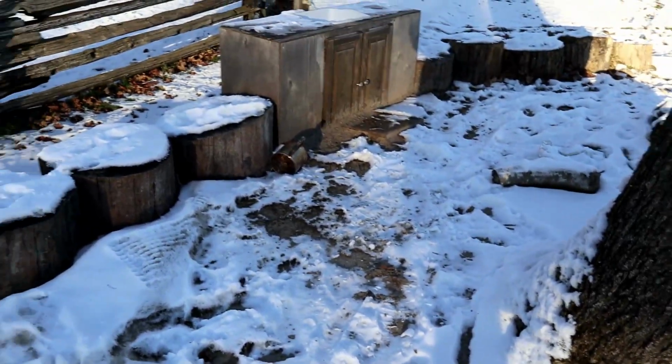Since I recorded last, it has thawed quite a bit outside, but I want to show you just a couple things we can add to our outdoor space to enhance it for the children. Super simple, easy, low key, nothing you have to pre-plan really, or spend a whole lot of time setting up. Just a few things you can throw in that space that sparks curiosity for the children.